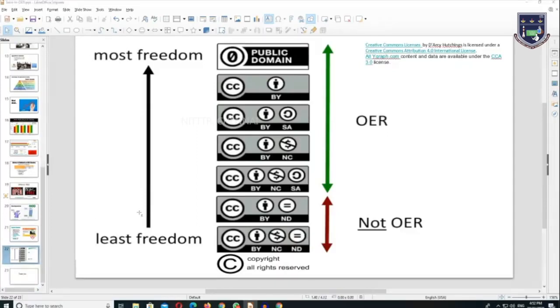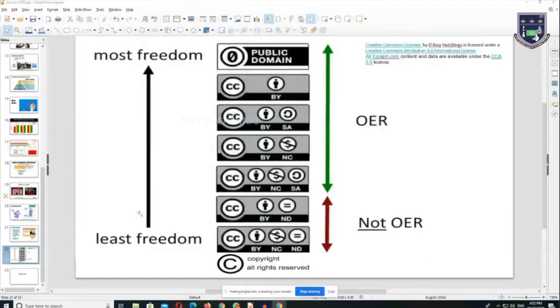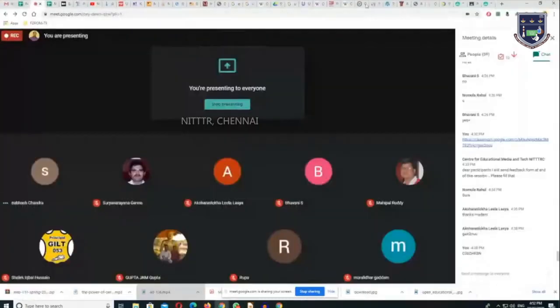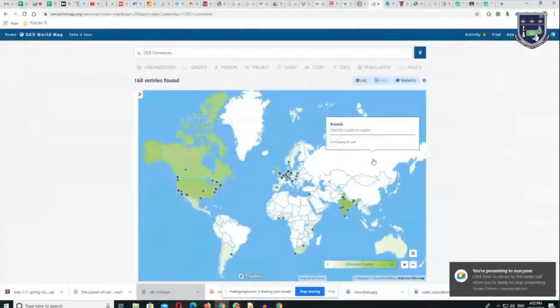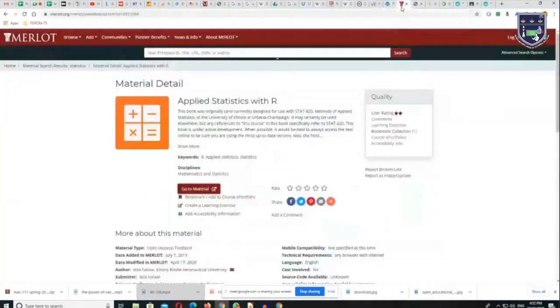We have seen the demo of the OER map and how you can identify organizations, people, services, and projects around the globe, and from there you can be connected to OER. We have seen how MERLOT is linked, and it is a huge repository of OER.